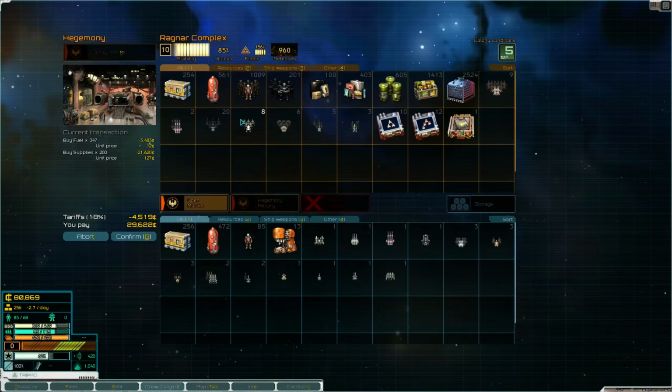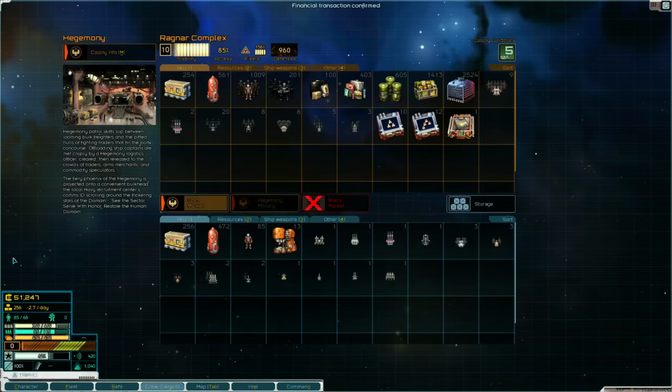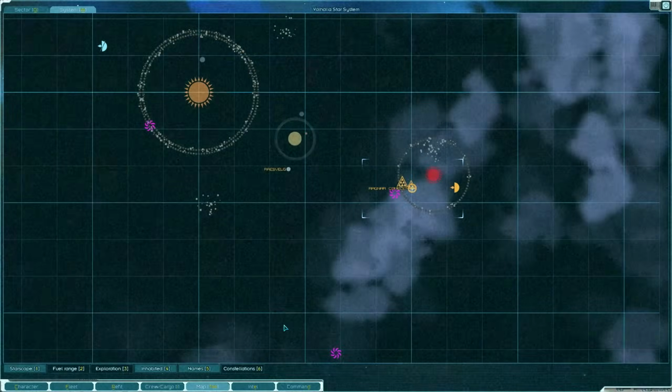And I probably want to pick up... There's actually no machinery for sale here, which is crazy. I was going to pick up some more machinery, but there just isn't any here. Let's confirm that. That's 29 grand down. We're down at 50 grand. I'd like to hold on to that for now. And let's work out where we're going to head to next.